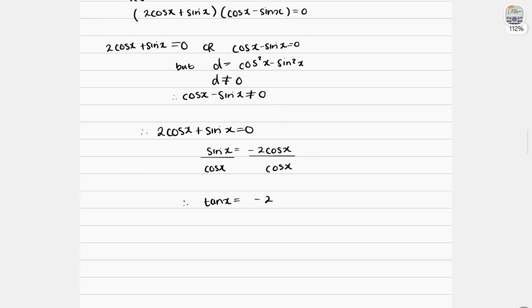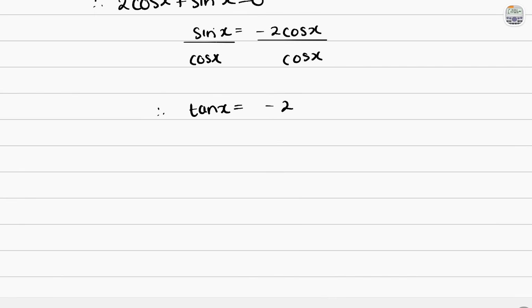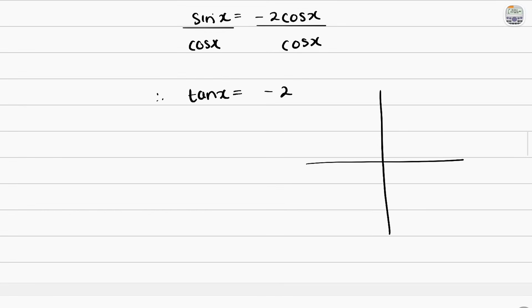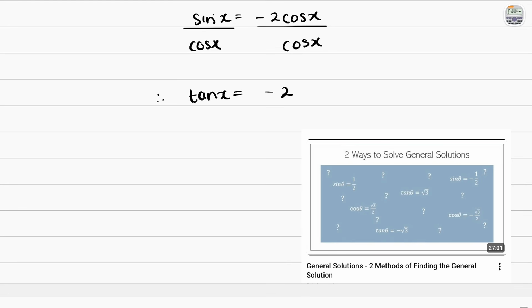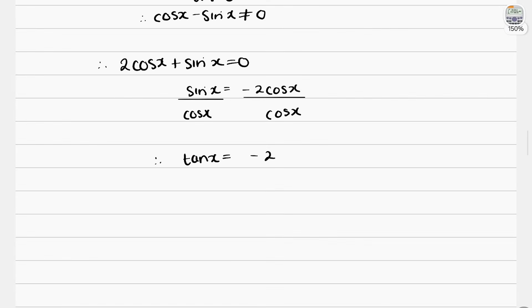This is what we need to find the general solution for. So find the general solution for x in this equation. It's tan, so it's very simple. You can use that whole table method and ask yourself, where is tan negative? I find that unnecessary, so I'm going to use the quick method here. You can check out this video to see the two different methods that I'm referring to. Also, please note that in tan, when I was recording it really late, I accidentally said you have to add 360 degrees. No, you have to add 180 degrees. That was pointed out by someone in the comments, and I did correct that and pin it to the comments. So just make sure you check that. But anyways, we are still going to speak about that here.